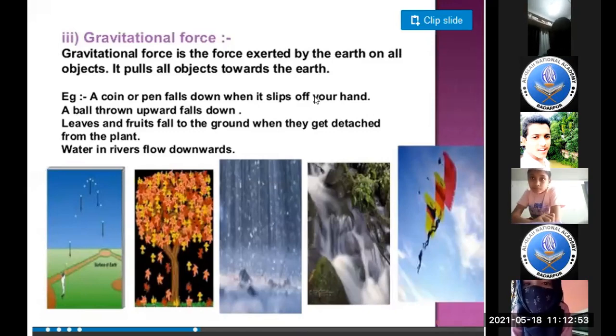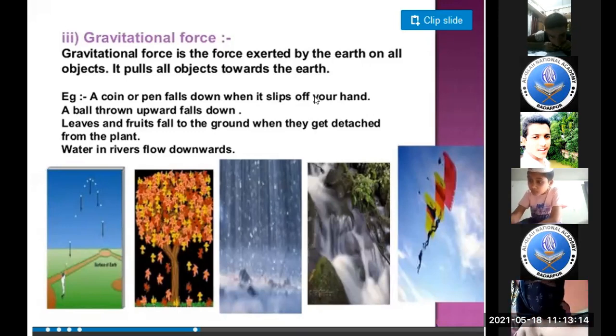Suppose we are in a standing position. Suppose in our hand some object is there, any ball or any coin. When it falls from our hand, where will it go? Can anyone tell me? The earth surface. That we call gravitational force. Is the earth pulling or pushing? Pulling. Yes, the earth is pulling that object. Yes or not? Yes, sir. So throw downwards, how rivers flow, then leaves you can see, then those who are doing paragliding. Yes or not?